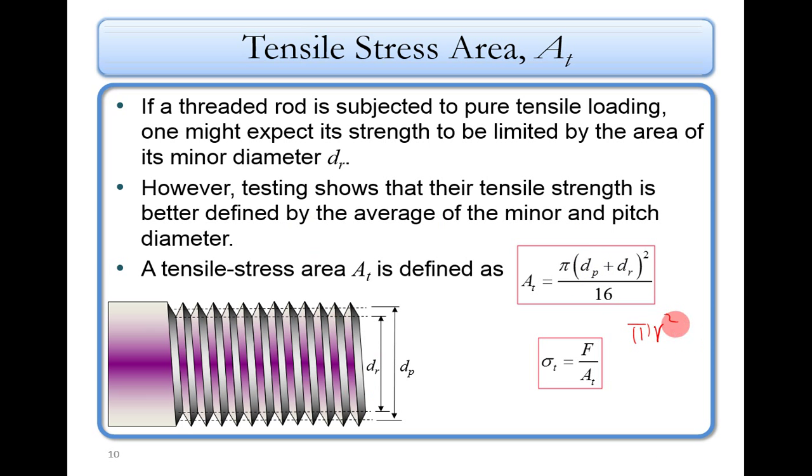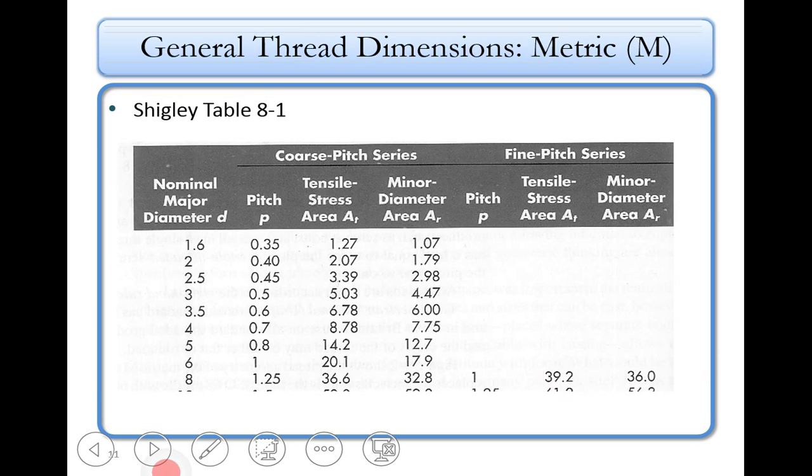So basically it's pi r squared. The r here is the mean between the pitch diameter and the minor diameter. This is diameter, so we need the radius. Divided by 2 is the mean diameter, and then you divide by another 2 and you get the radius, okay? Then you plug it into pi r squared, and you get this. If you are interested, you can plug in a few numbers and see that that's how the numbers in tables A-1 and A-2 come about. Then the tensile stress will simply be F over the tensile stress area. We will need this quantity for later calculations. You actually need to look up a few things.